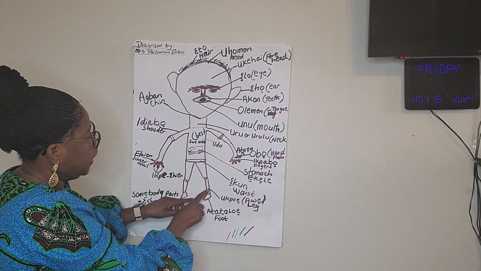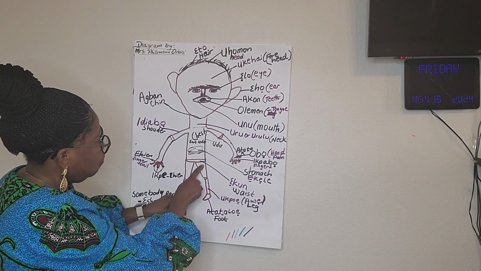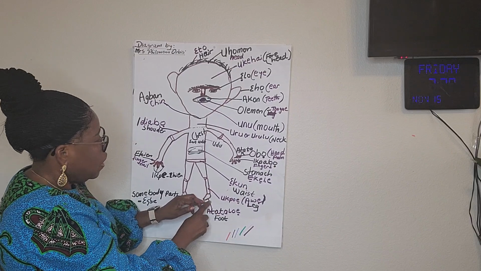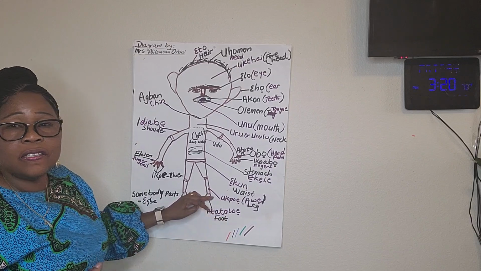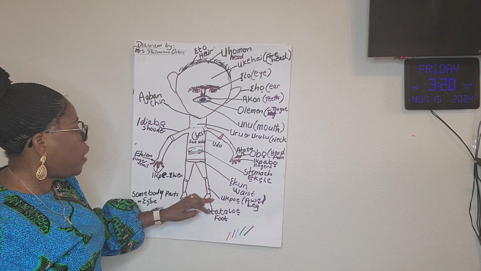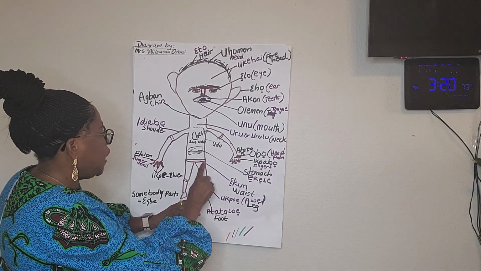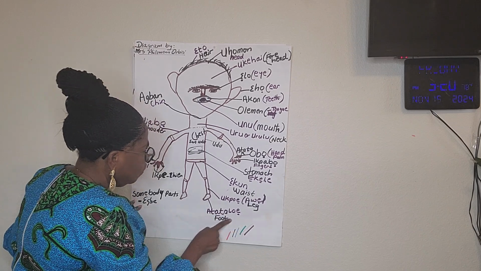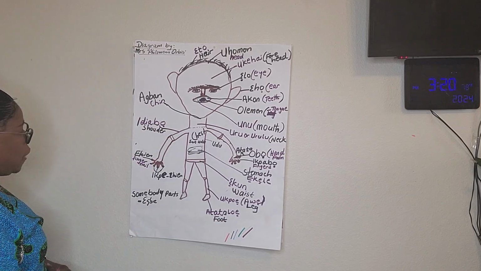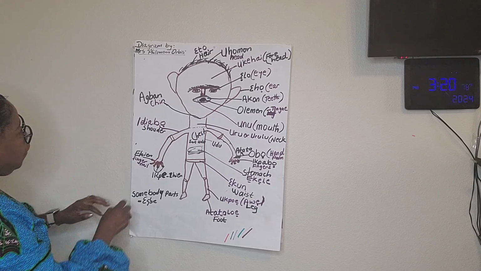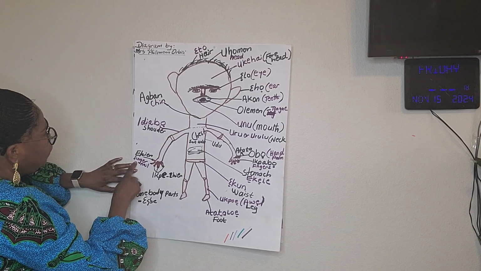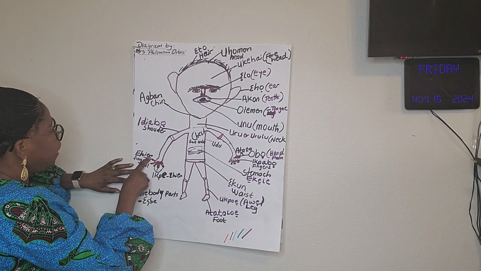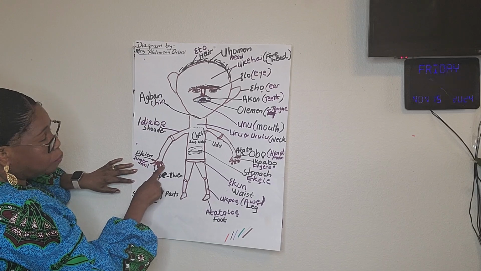You have the leg. This one is wearing shokoto. You have the leg, which is ukboe. Like I said, you can call it ukboe, you can call it awe, you can call it owe, depending on where you are calling it from. But this is the leg. And then you have the atataloe, which is the foot. Right. Then you have here, a here. There's a fingernail. Fingernail is pointed to one. When it's one, it's a here. When it's many, it's a here and ball.